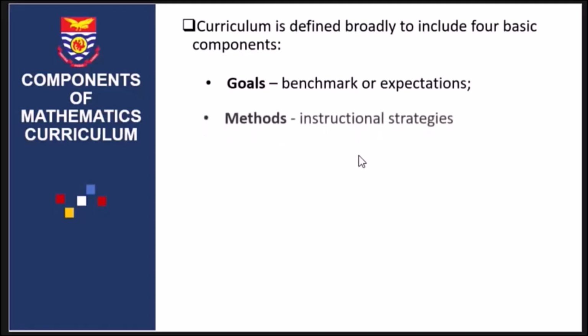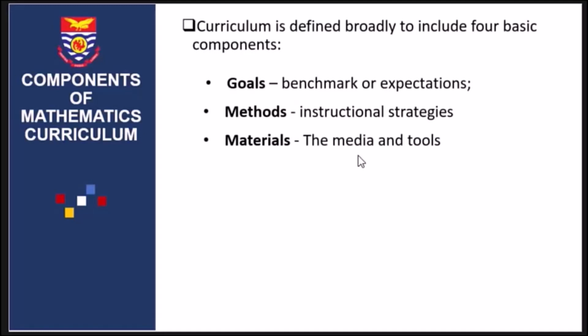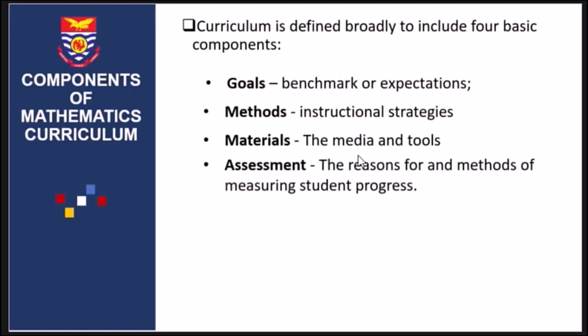Now we can broadly define curriculum to include four basic components, and these components are the goals, which are the benchmark or expectations, and these goals are normally set at the national level, what is expected of the curriculum from implementation. Then we can talk of the methods, that's the instructional strategies that are to be adopted in teaching to achieve the goals. Then we can talk of the materials, that is the media and the tools that will be used to achieve these goals.